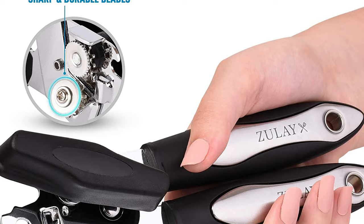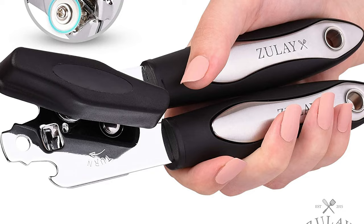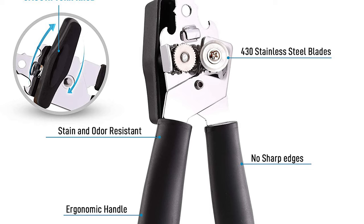This can opener is highly durable and functional, designed with an iron plating for a modern aesthetic look that could go with other kitchen utensils in your home. Tired of kitchen appliances that take up so much space on your counter? Throw that old electric opener away. Aside from being stain and odor-resistant, this tool cuts metal cans very cleanly with no jagged edges or metal shavings.